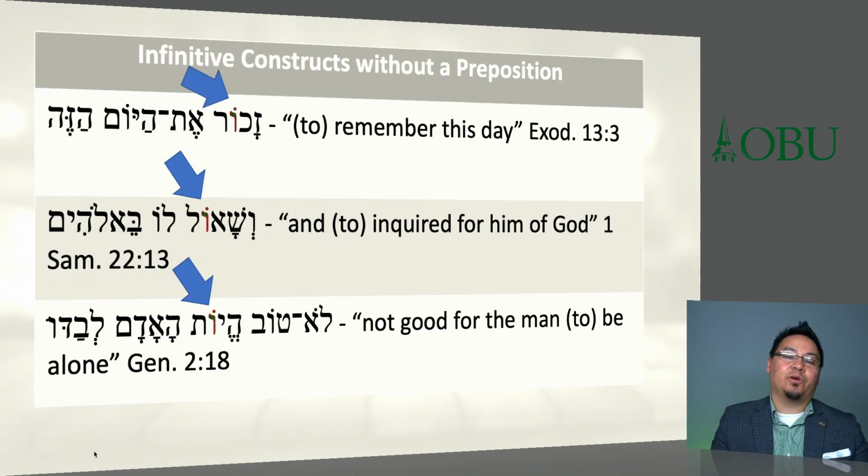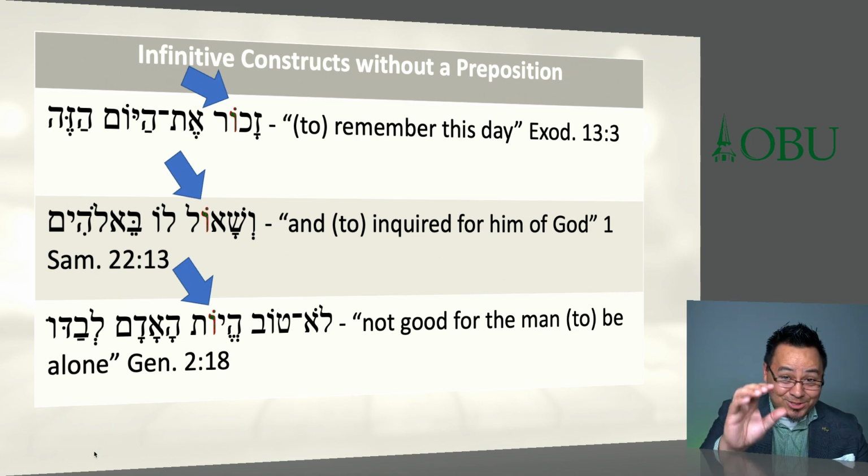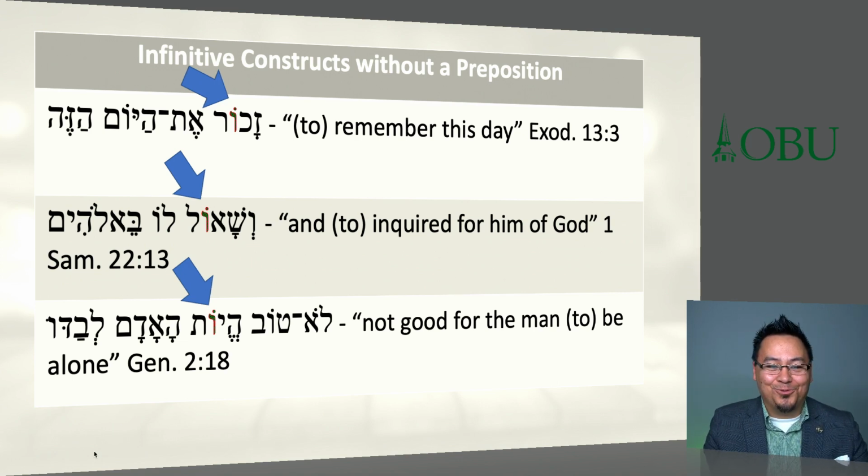Right here is a few verses for you to look at and consider. These are also in the textbook. I would encourage you to read them because it is small here on my screen to read and difficult for you. Our reading text, by the way, in the video series, it'll be me on my iPad, so it'll be a lot easier for me to read out loud for you. So we have right here, Zachor et Hayom Hazeh. Zachor et Hayom Hazeh. Okay?